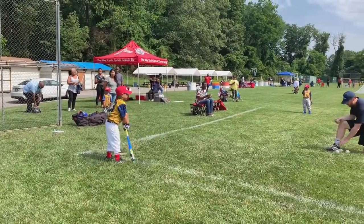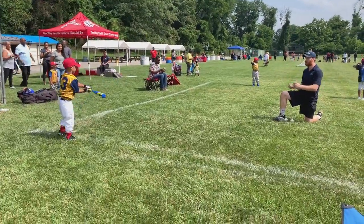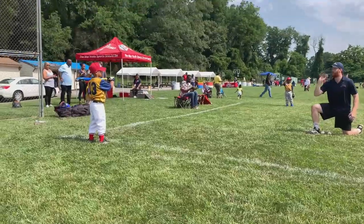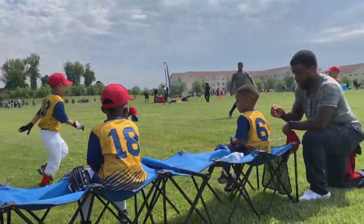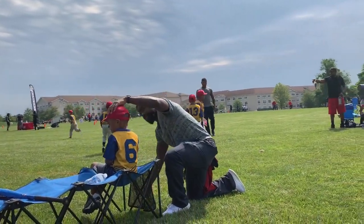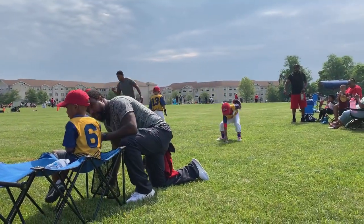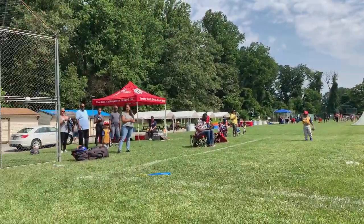Just a little bit sooner. Come on, puppy. Yes, there we go. Run, run, run. There we go, puppy. Touch the base, puppy. Touch the base. Good job.